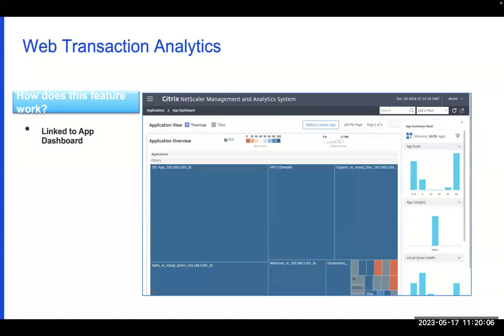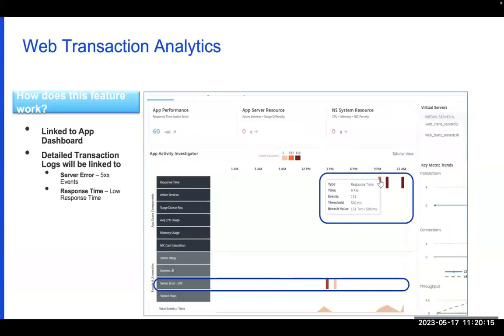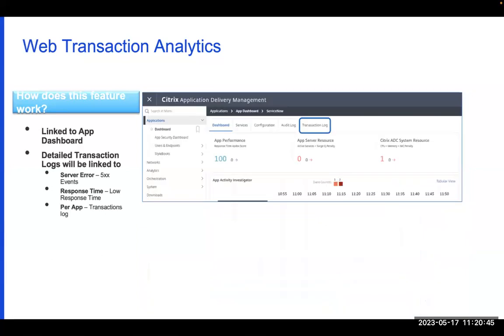Something very useful, if you're using NetScaler for HTTP and HTTPS handling, which is again our key strength at layer 7, is that you can immediately go into the web transaction analytics screen. This is a very useful dashboard. There you can see what kind of detailed transactions have been happening, over whichever period of time you want to zoom into. You can see if the server is throwing out server errors, like 501s, and whether the response times are badly affected by slow server response time.